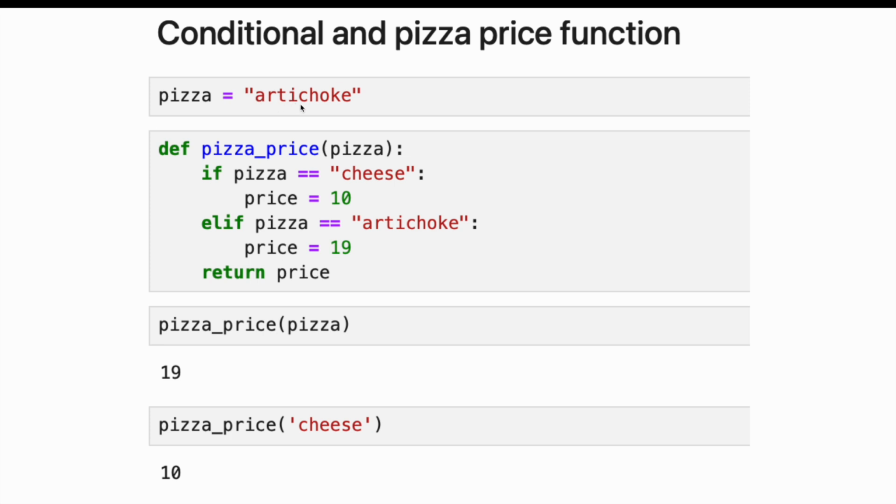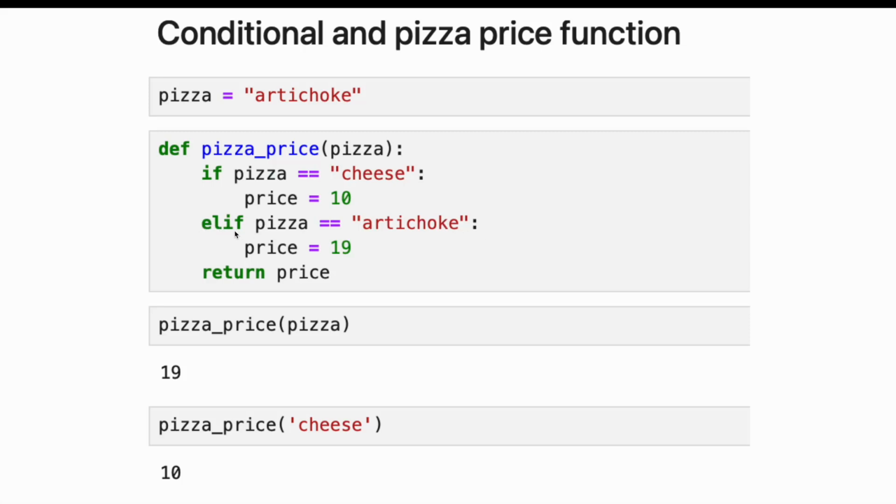So here we see prior to this function, we are setting this to artichoke, and this comes into play down here when we actually use the function. So in the use of the function below, we will see that this condition actually holds.